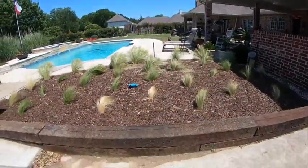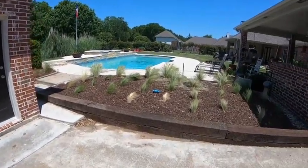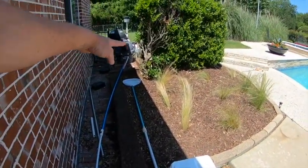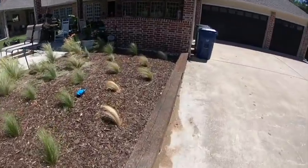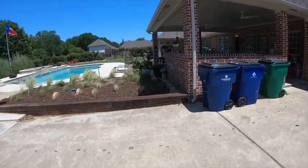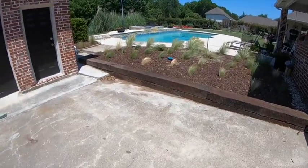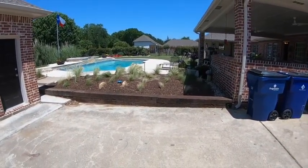We put in Mexican feather grass — the ones at the front were original, the ones at the back are new, but when they're all fully grown it's going to be a solid bed that really provides a lot of motion to your landscape. They're drought tolerant, and I like them because I can tell which direction the wind's blowing. We also got another cross tie over here and got this bed taken care of. There's the finished project — the railroad cross tie retaining wall. I think it turned out really good. It gives it that natural look. I didn't want to use any precast stone blocks from the box hardware stores — I wanted something that looked more natural, and I like this because it's reusing materials and giving them a new purpose in life. Let me know what you think!